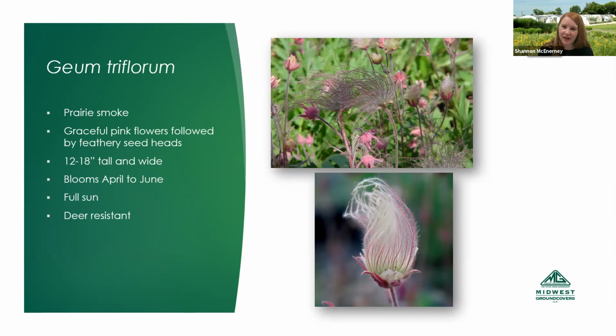And so once they're similar to the gentian, where they have to get in there. Once the bees have pollinated this, that's when you can see that nodding flower stem turn upward and then start to form that smoky looking seed head, from what the common name implies. That wispy look helps the seed spread in a naturalizing situation, where it can catch the wind and disperse. So obviously, these are native plants, so they have these distributions built in interesting ways to help them survive.